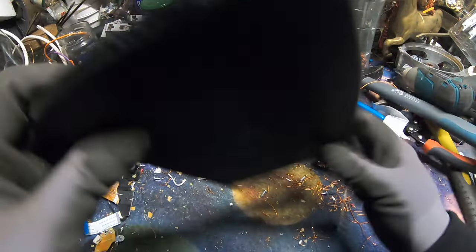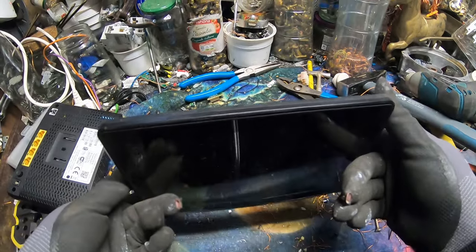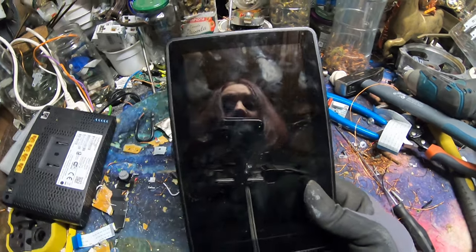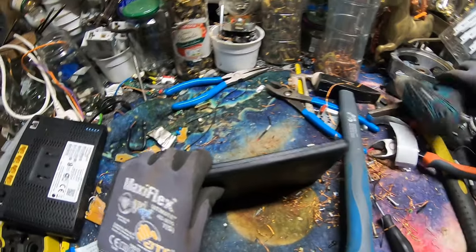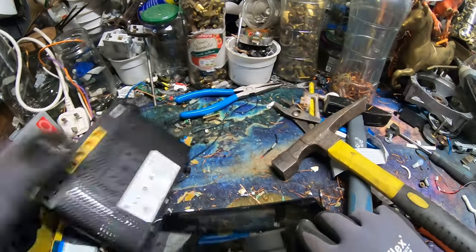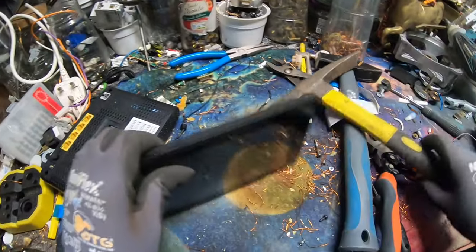Okay, so I have a Kindle. Now, I don't know what the board will be like inside this, so let's have a look. Let's have a look and see. Why not? Just pop on some glasses. I'm just going to give it a little dink. Can't see.